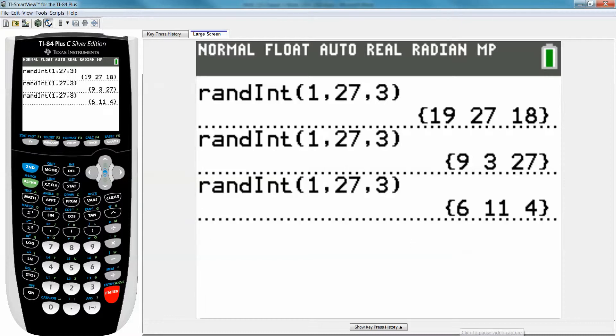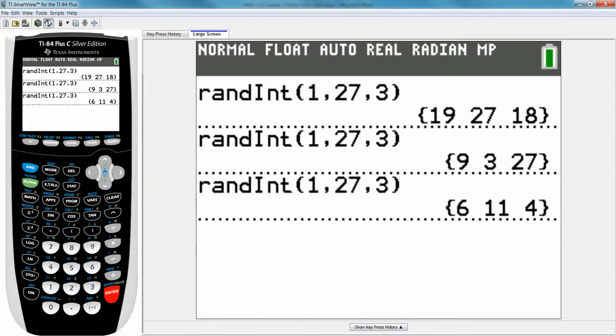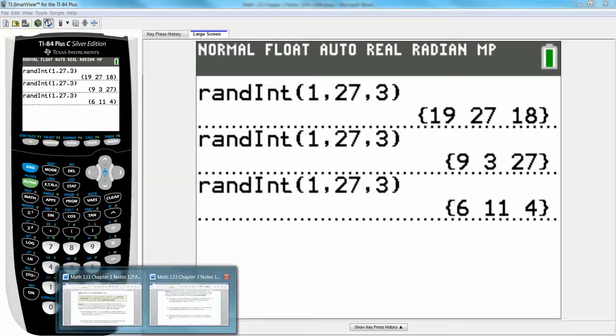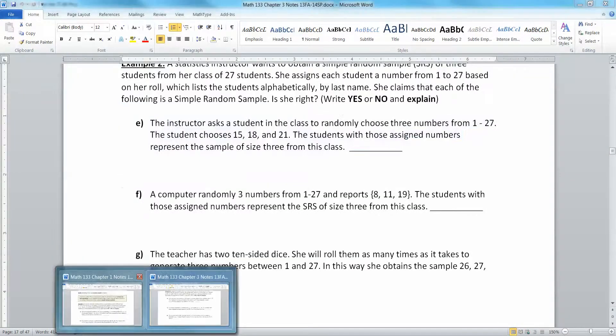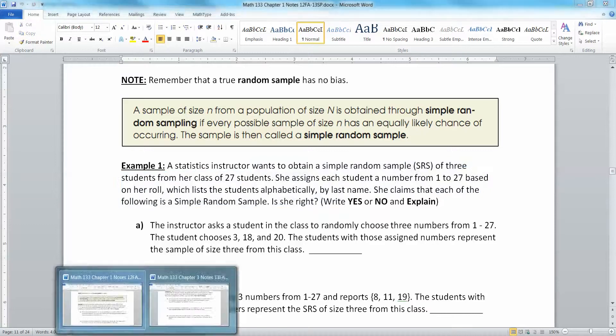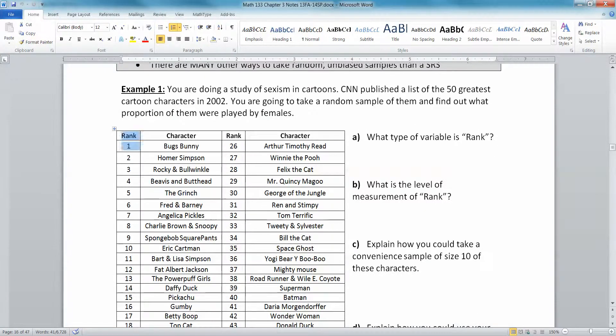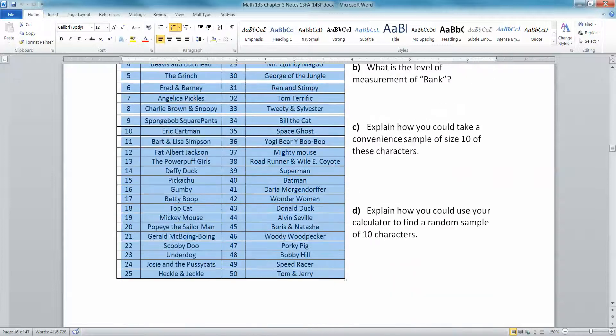That's how to find a random sample from a numerical list. So it's how to use your calculator to conduct a simple random sample. The advantage to both of these is that you assume you have everybody numbered off. Like, in this example, I had 1 to 27, and I just assume I have a class list. I'll number it 1 to 27. For this one, the characters, they were already put in order 1 to 50.